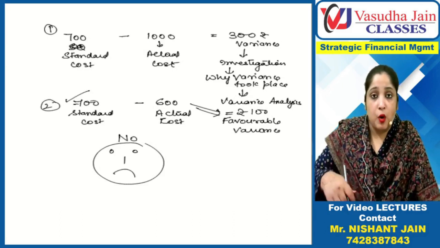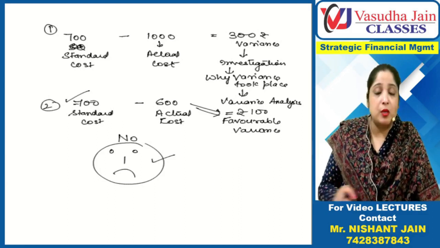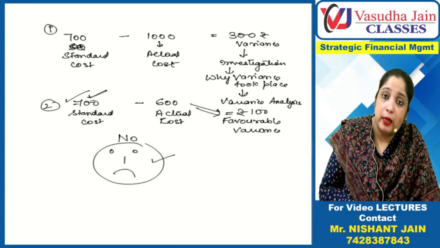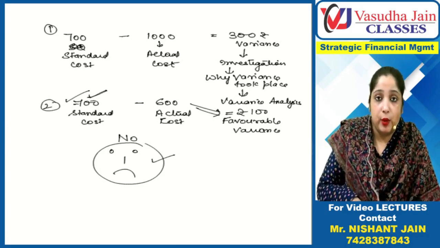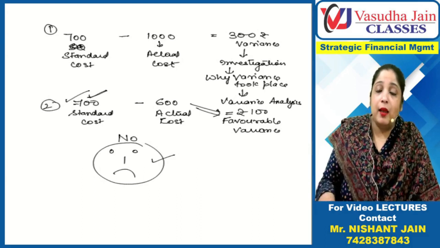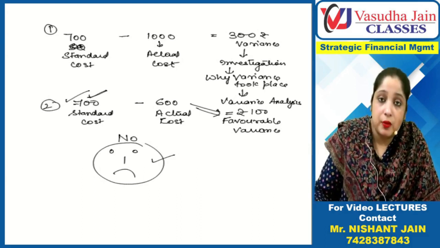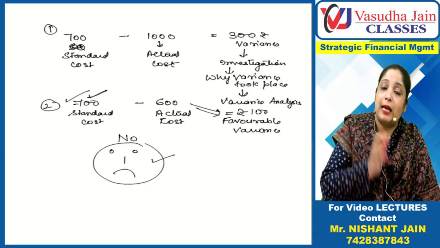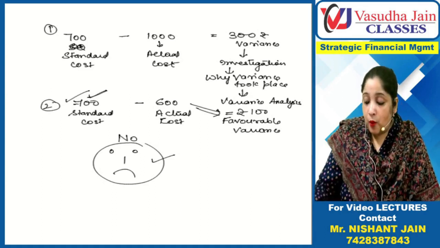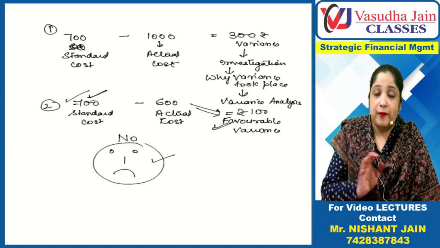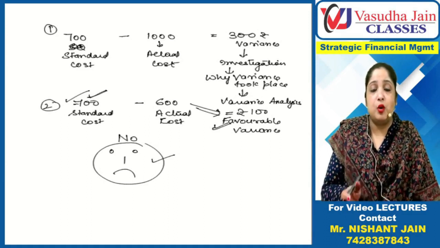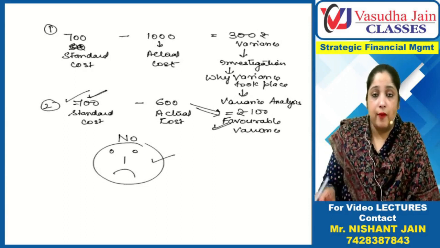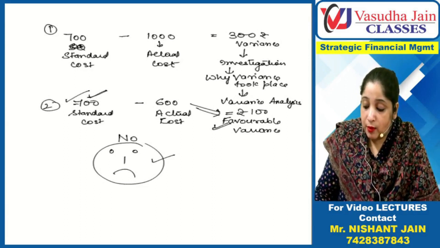So even if the cost is saved, management is still not happy, because management wants the foreman and the workers to spend 700 rupees only, because this 700 rupees has been calculated after a lot of research. Neither do they want favorable variance, nor adverse variance. They just want the actual cost to meet the standard cost. Even though the word favorable is used, it is not favorable to the company. The company wants actual cost to be equal to standard cost.